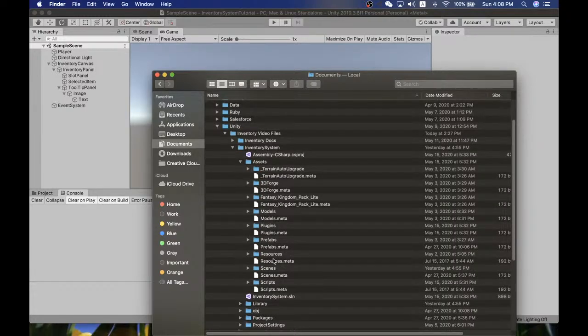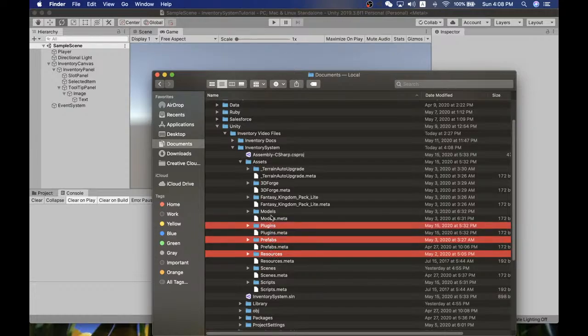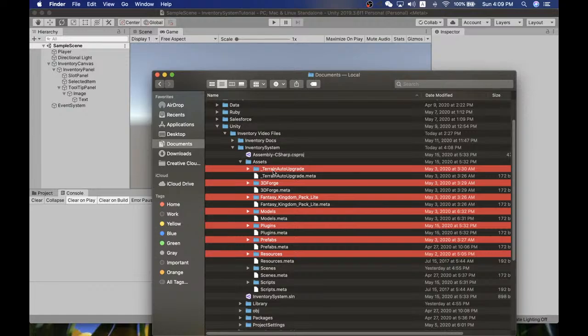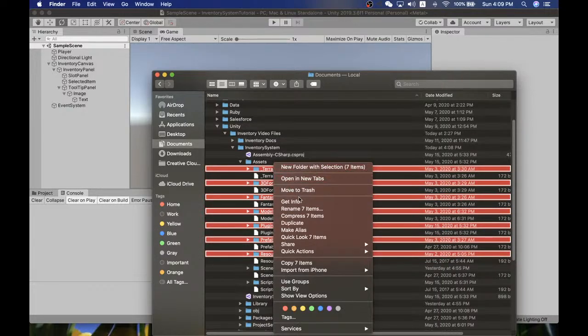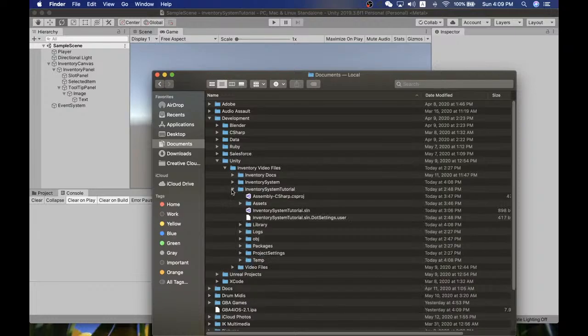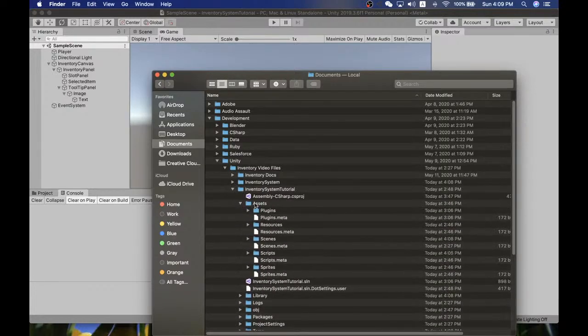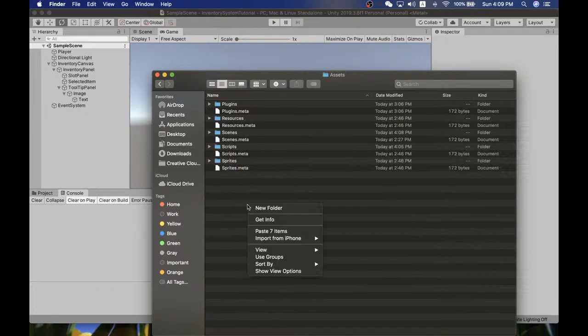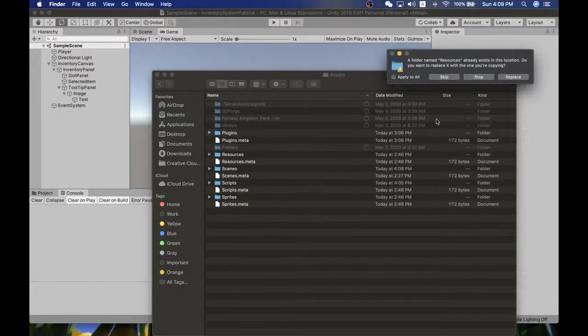I want to copy everything except for scenes and scripts. Copy 7 items. Okay, there we go. Paste 7 items. Apply to all, replace.